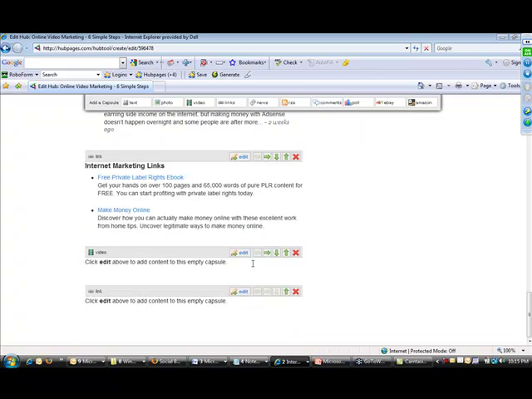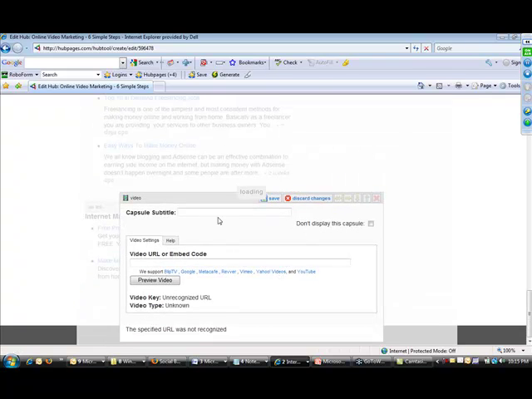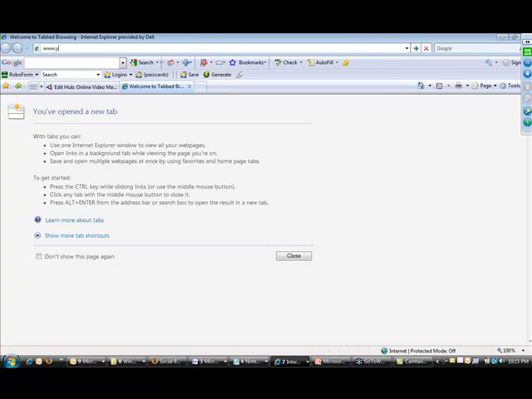And finally, we're on to the video module, which is very simple. There's a module we don't want, so we hit the X. Here is the video. So I'm going to just choose the video URL, so we could go right back over here to YouTube and we can find a random video that we've created or one on internet marketing.